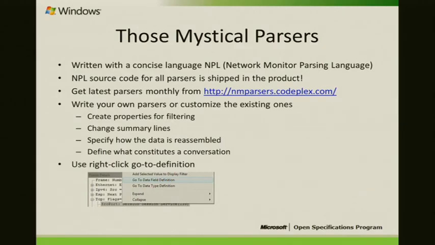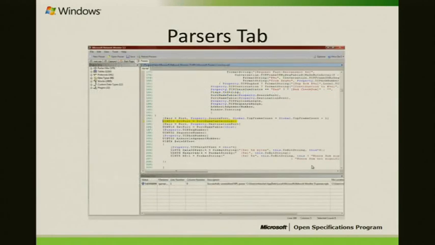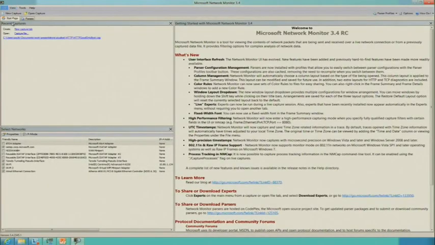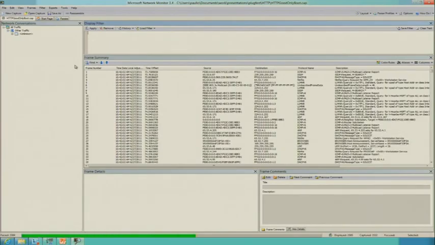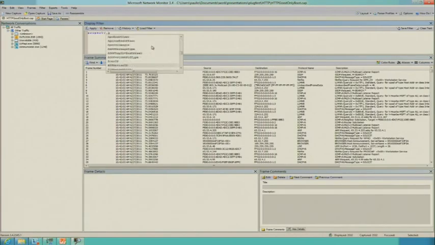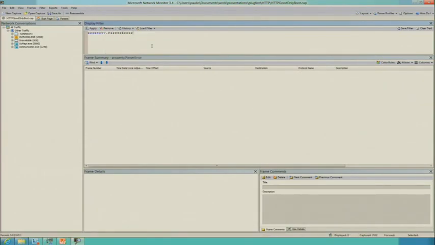And one of the standard ways we list the errors, and I actually closed Network Monitor, why did I do that? Is we create a flag, or I create a property called parser error. So I could actually do a filter. In our parsers, we'll check if maybe we didn't parse everything, if there's some extra data we didn't parse.